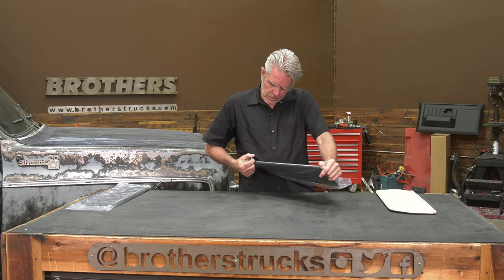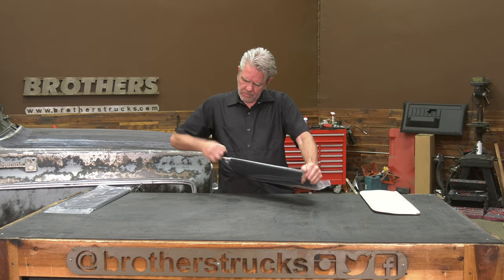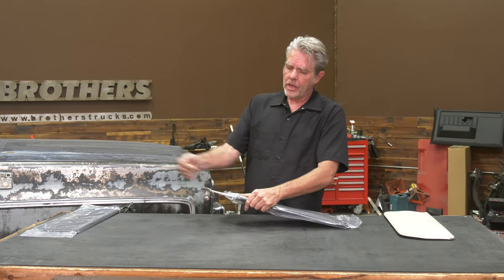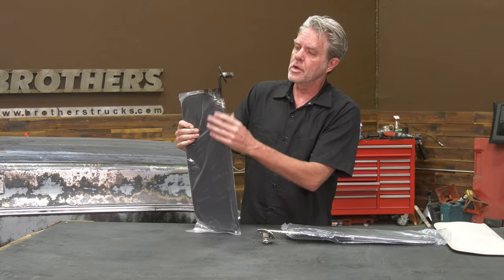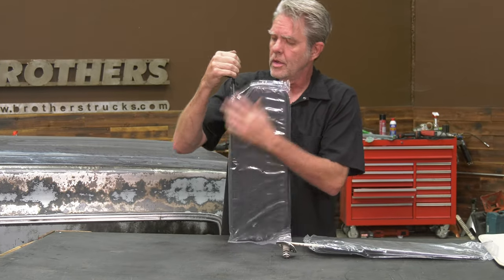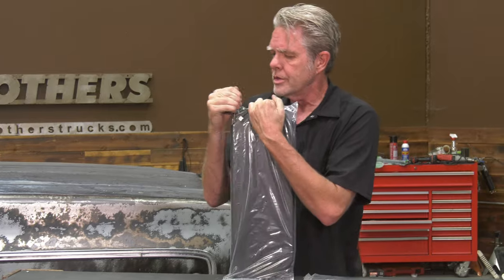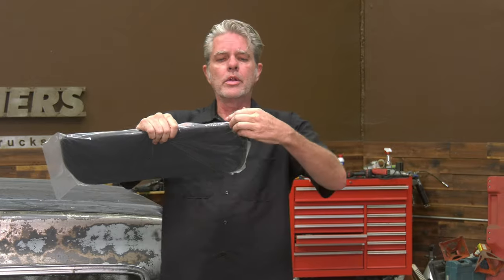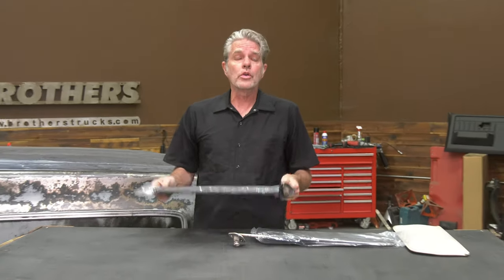I'm going to leave this out just a little bit now that I think about it, because I'm going to go ahead and paint this black while I've got it here. Then I can push it in the rest of the way — you can see how we did this one here. Still got the white there, but now I can go ahead and push this in the rest of the way and we're going to be looking good. Our color is going to be nice and conform all the way around. I'll put it up in there, then take my plastic off after I'm ready and we're all good to go.